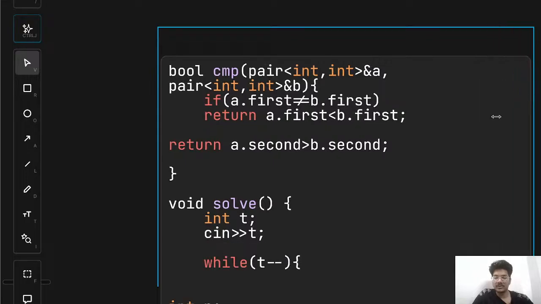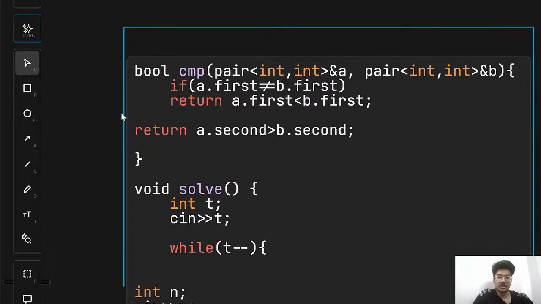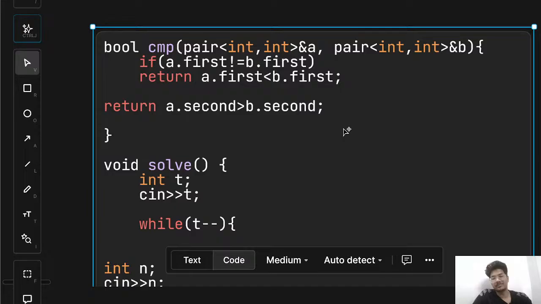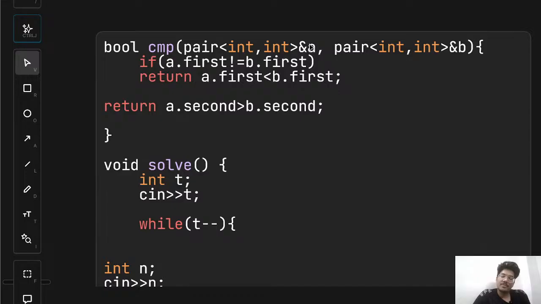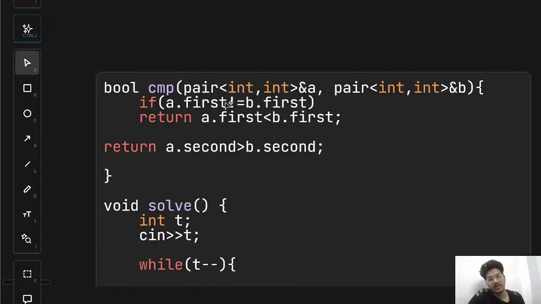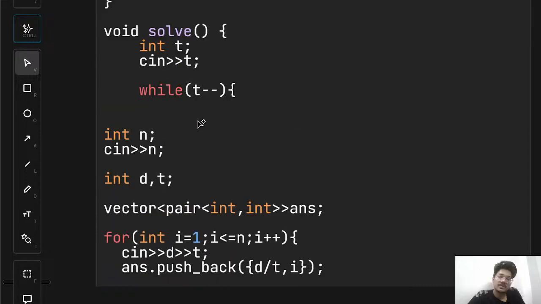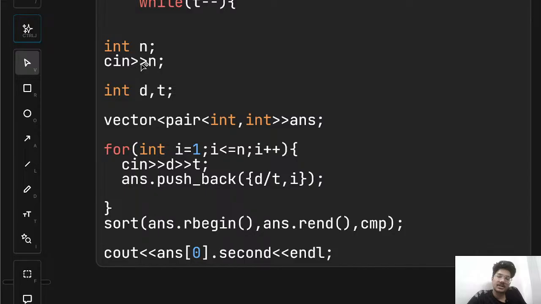So logic 1, in which we use a comparator, we have to select the minimum one. In the comparator we have pairs. If a is not equal to b, then we have to return the biggest one. And if the values are the same, we have to return the minimum one. The comparator function will be given, and all the things are given as they are.